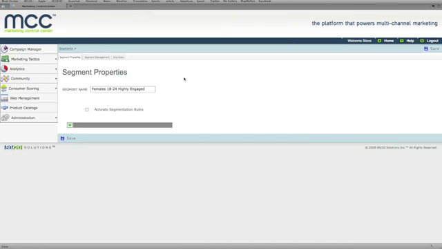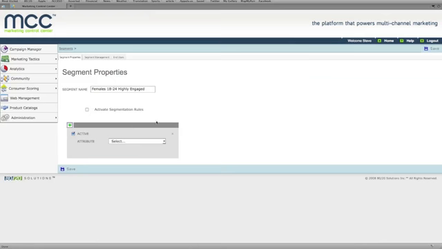This is a difficult segment to set up typically, because the females 18 to 24 is really based on their profile, but highly engaged has to look at how much they're responding to my marketing versus other people in my community, which is not something that's easy to do in a typical marketing system. So I'll show you how easy this is to set up.